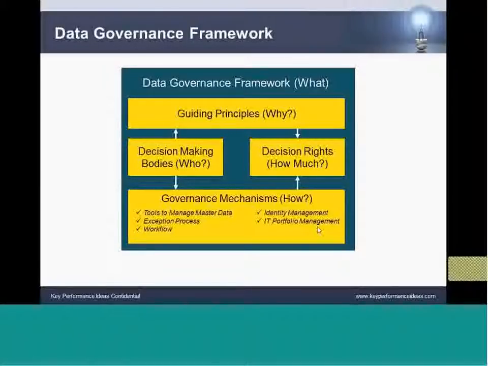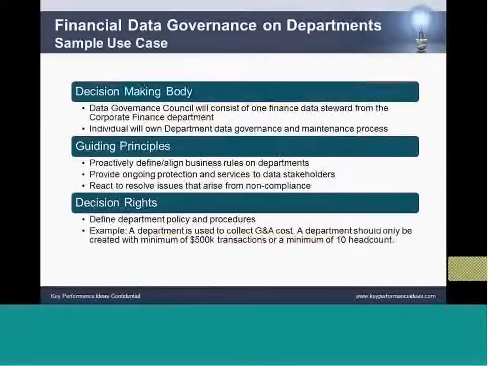Now, this may all look a little bit conceptual. You may say, Daniel, how do I actually implement this? So let me give you an example, and we will use the example of departments. It's a simple use case, but I would argue it's one that's used most often. That's because department is one of the most requested items for master data, besides things like products or customers. So if we were to manage departments, how would we do that? First thing is we set a decision-making body.